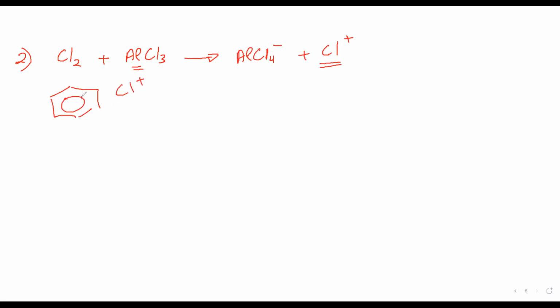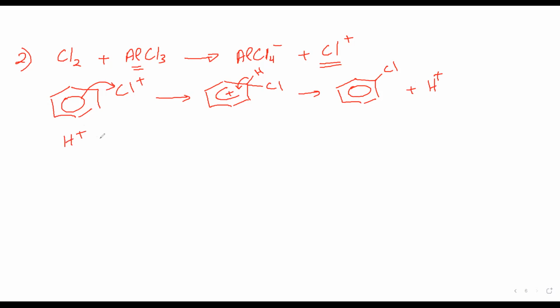And in the same way, the electrons come from here to the chlorine positive, and as we said, there will be a horseshoe. And here we have a hydrogen, and here we have a chlorine. And then this bond completes the 6 electrons once more, and the chlorine is bonded to the benzene ring plus the H positive. And then at the end, the H positive will react with the AlCl4 minus to return back to aluminium chloride plus HCl once more.